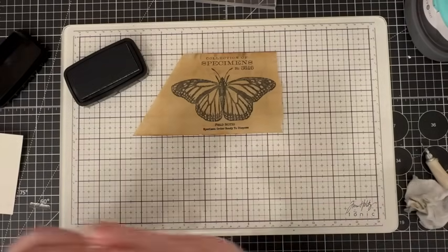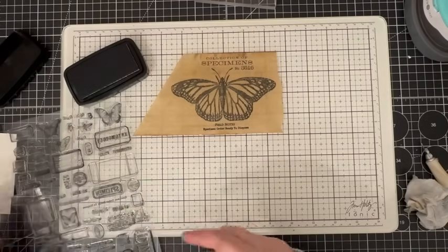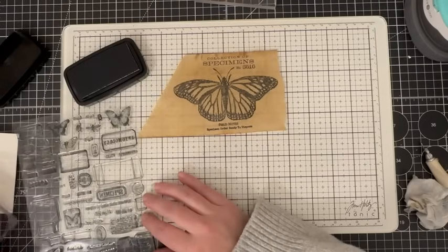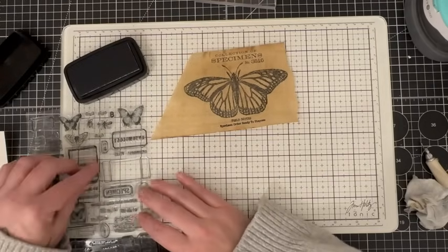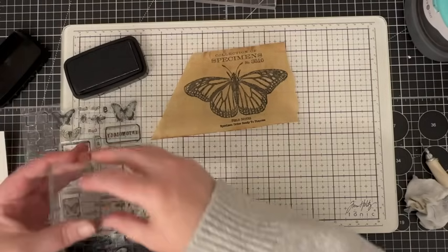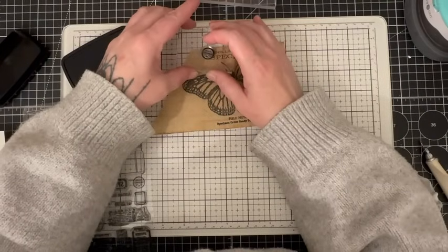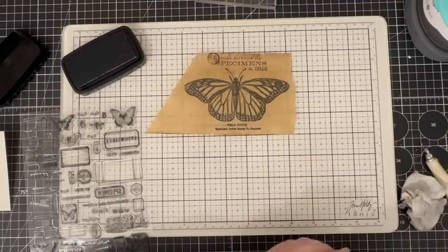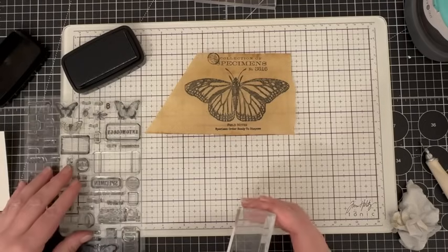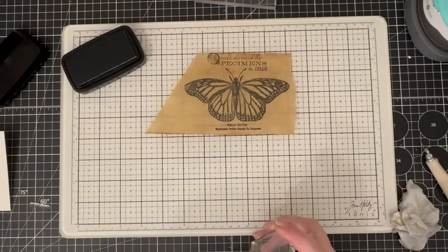It just looks so cool. Is there anything else on this stamp set? Well, yes, there's quite a lot. Let's put that just there. Oh, I think I might have just ruined it. What else? I think that's it. Let's leave it at that.